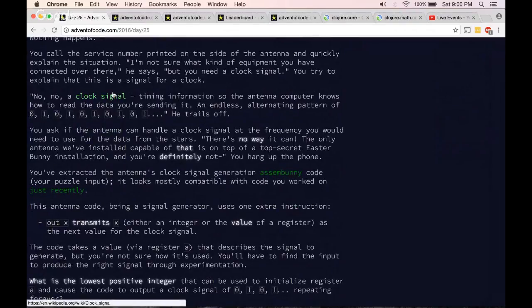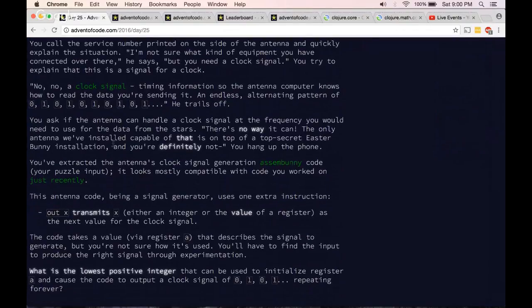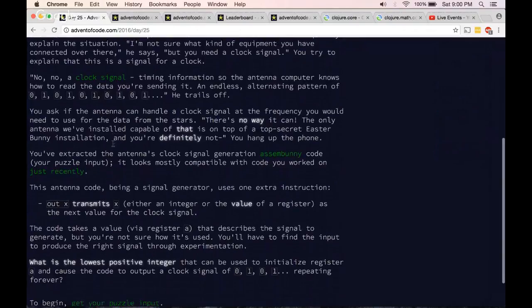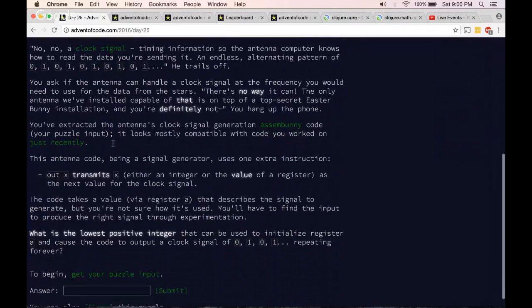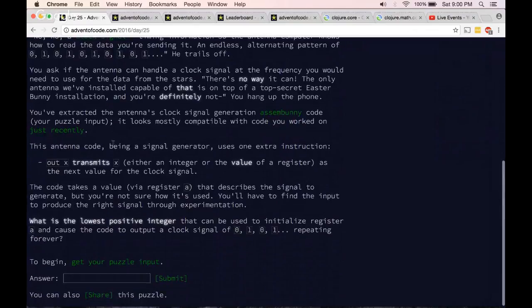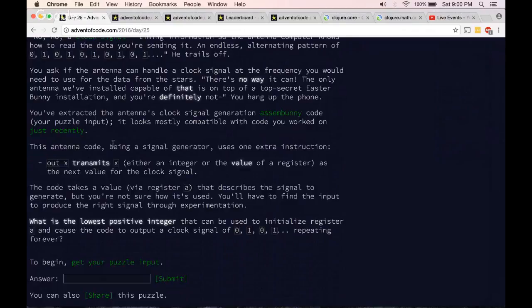Timing information, an endless alternating pattern of zeros and ones. Okay, a Sem bunny. Pretty good. Now there's an out as the next value for the clock signal.